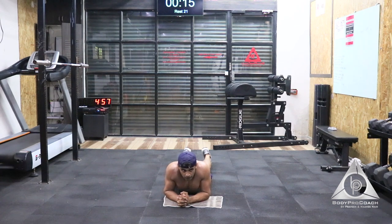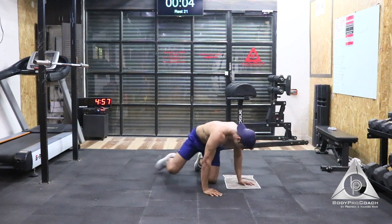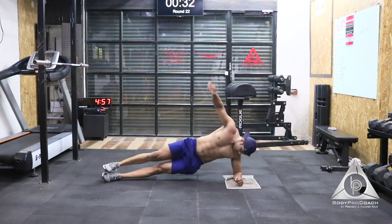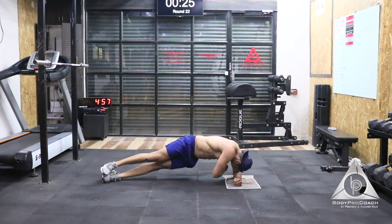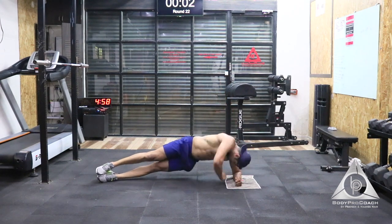20 seconds break — we're moving on to side plank twist to open. Last 5 seconds to start. 4, 3, 2, and 1. Now — in and all the way up, open. In, up. Try and get your elbow close to the ground — you can even touch your elbow to the ground, and up. We have next 20 seconds more to go. Twist from your oblique — that's amazing work on your oblique. Try and keep your hips slightly more lifted. Last 10 seconds. Last 5, 4, 3, 2, and 1.